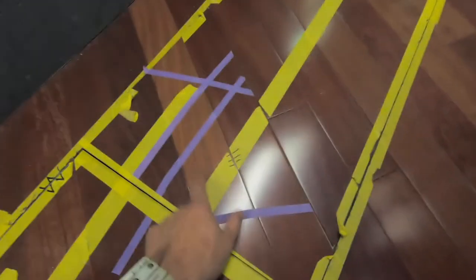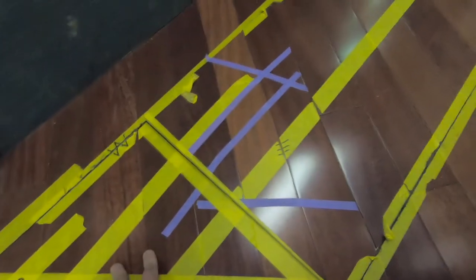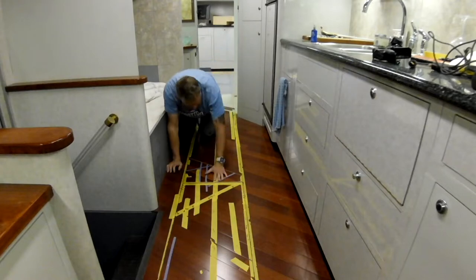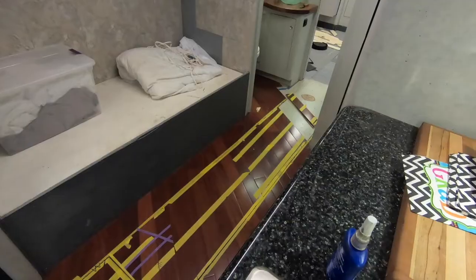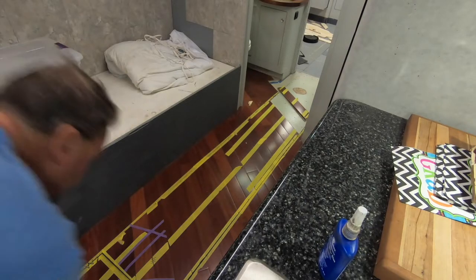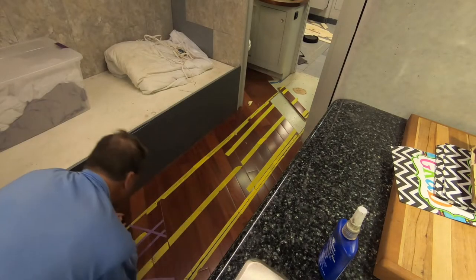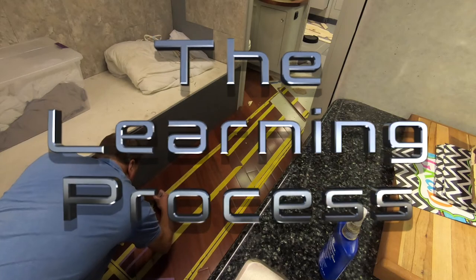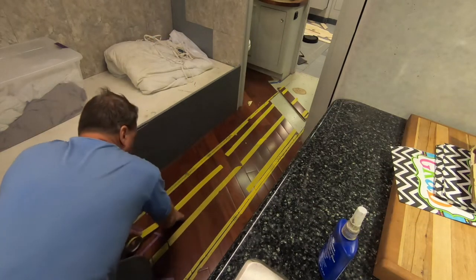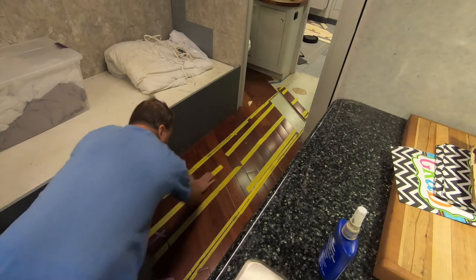Quick explanation here. So this is our leftover piece for what we cut off this floor, and we tried to get all the ends back together. We got one piece that's loose here, right here. We can pull this hatch up. But before I pull the hatch up, take a marker, and we're gonna make marks to where everything goes. At least up to here. That way you don't lose the pattern.